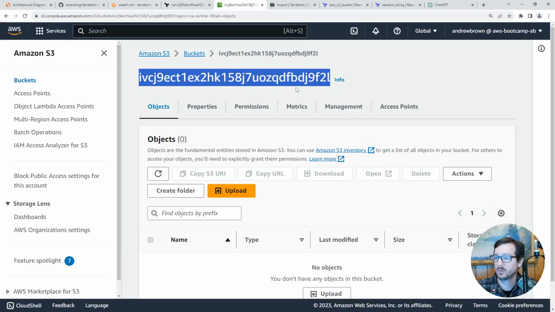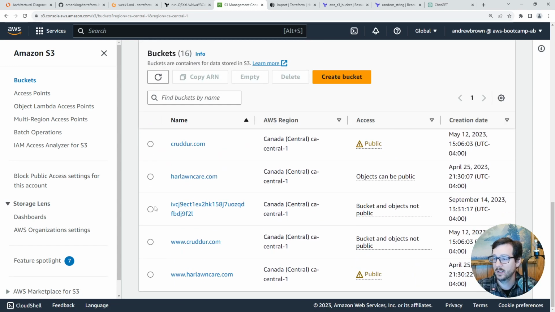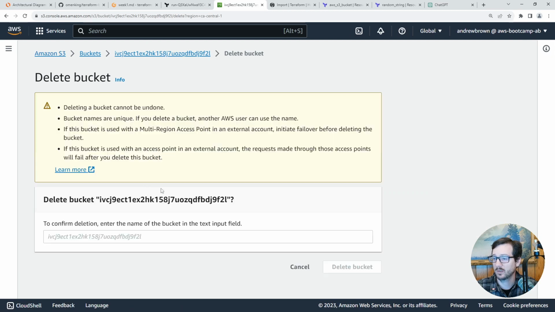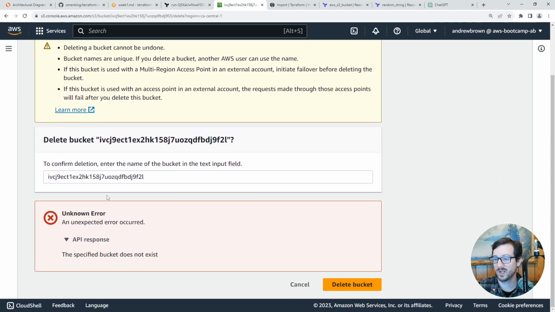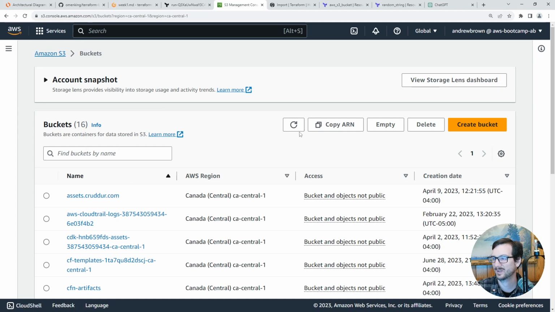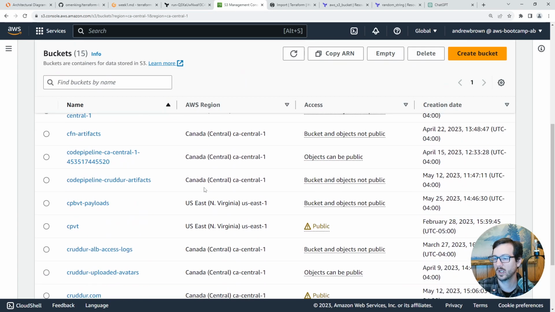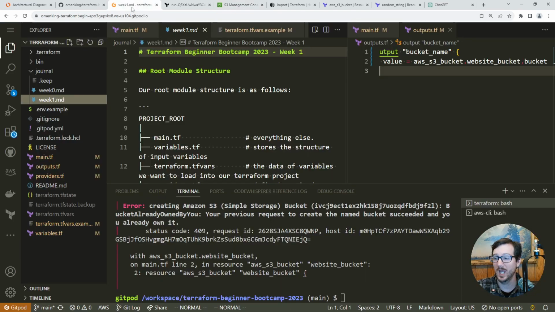So what we can do in this case is we'll go ahead and just delete the bucket out of here. We've got to copy the name here. I know we're making such a mess of this, but it doesn't exist. What are you talking about? Did it delete it now? We'll refresh this here. Okay, wow. So what happened is the old bucket deleted. The new bucket has the same name, and so it said it was already there, but it actually is gone.